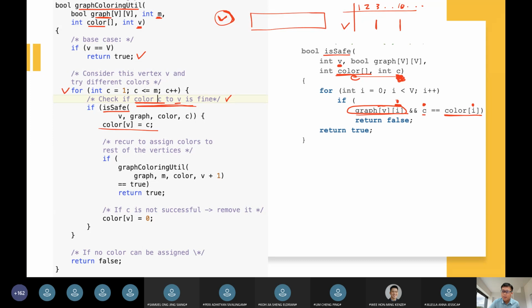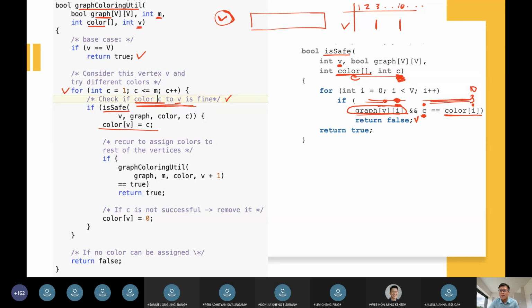So if I is a neighbor of V, that is graph[V][I] equals 1, for example 3 and 10 here are neighbors of V, so I will be 3 or 10, and the color of 3 or the color of 10 is the same as the color of V, because the color of V is C. If they are neighbors and they have the same color, then we return false, because we mentioned that all neighbors must have different colors.